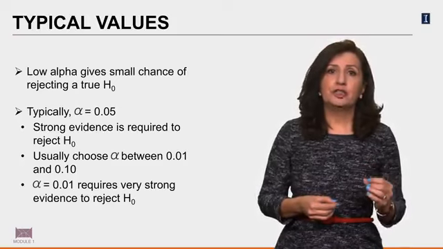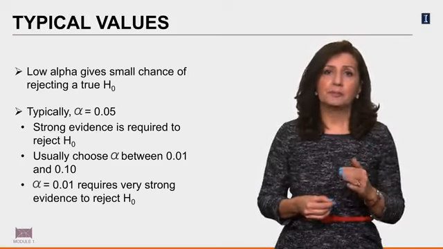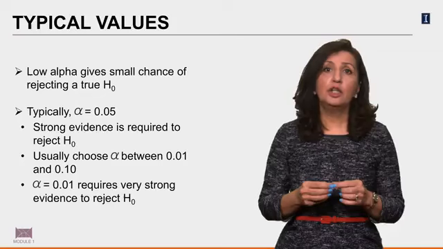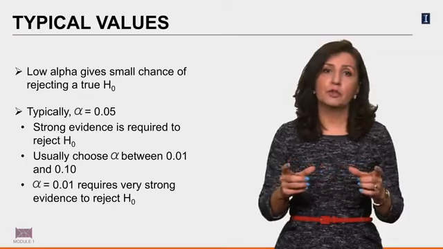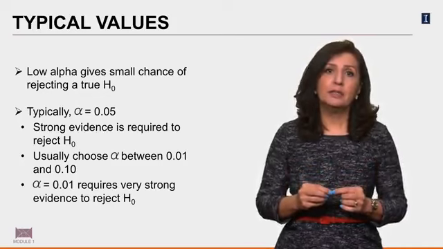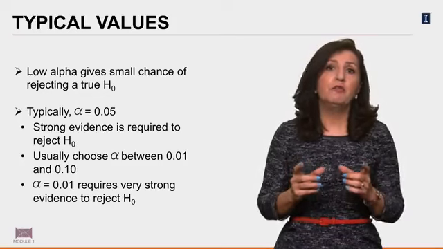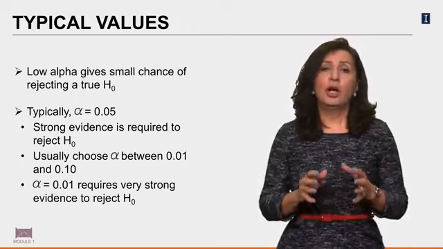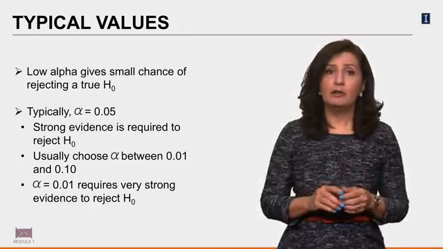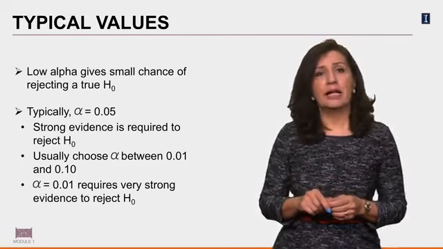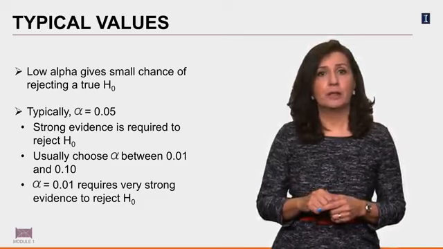There is a relationship between alpha and beta, type 1 and type 2 errors. For a fixed sample size, the smaller we make alpha, the larger beta becomes. That is, the lower the probability of rejecting a true null hypothesis, the higher the probability of failing to reject a false null hypothesis. Note that while we set and therefore know the value of alpha, we don't set the value of beta. Beta is calculated based on several parameters.